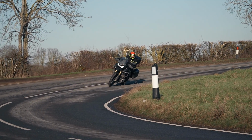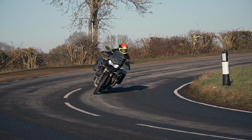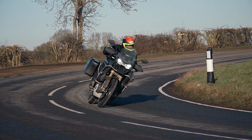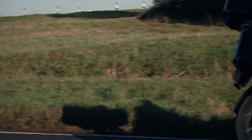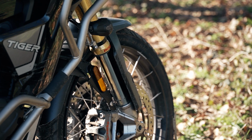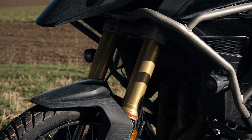I found it really pleasant to ride. It steers well, it's accurate, and it steers quite quickly for such a big front as well. Part of it is the suspension, which is really good. It keeps the bike in really nice, stable poise all the time.